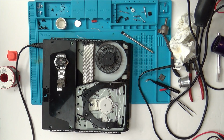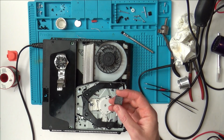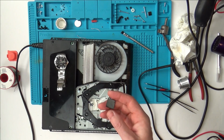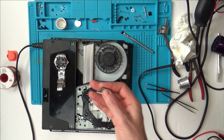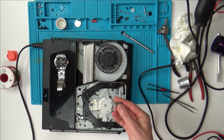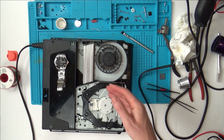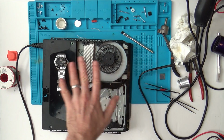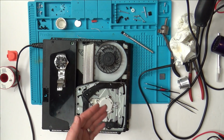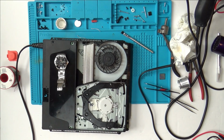Even if you think it's beyond my skills, still let me know, because I have got a cheapy reball kit from China. I could try and reball the Southbridge chip on here if I've got nothing to lose. It's junk, it's not working anyway, it's just going to be used for spares. So even if I was to ruin it, I'm personally not going to send this off to a professional to pay £100 odd to get it fixed, because if you add up the price of the spares of this plus £100, you might as well buy a new one. And my mate's not going to be out of pocket anyway, because he's going to be getting a working PlayStation 4, albeit it is the older model.